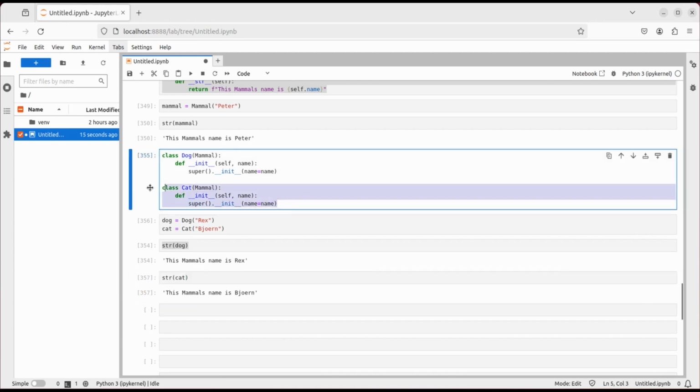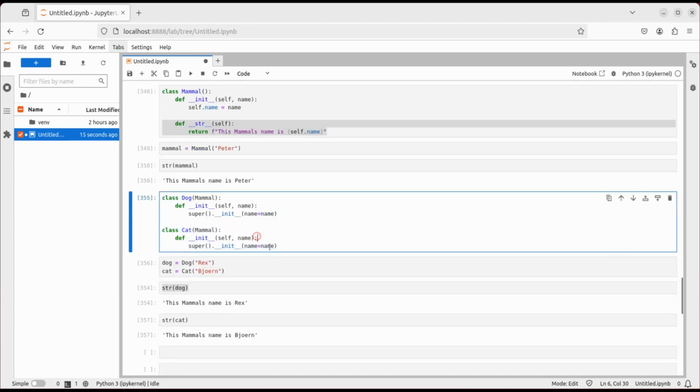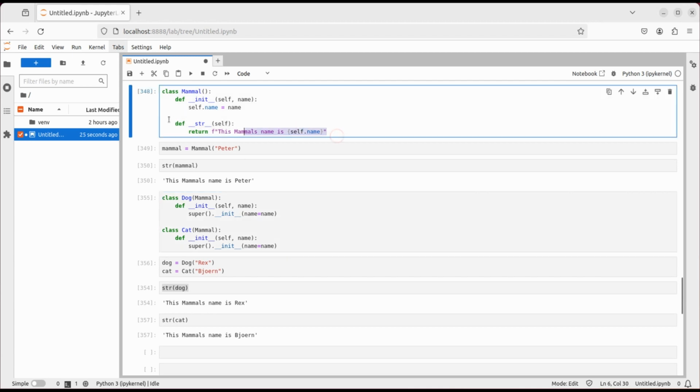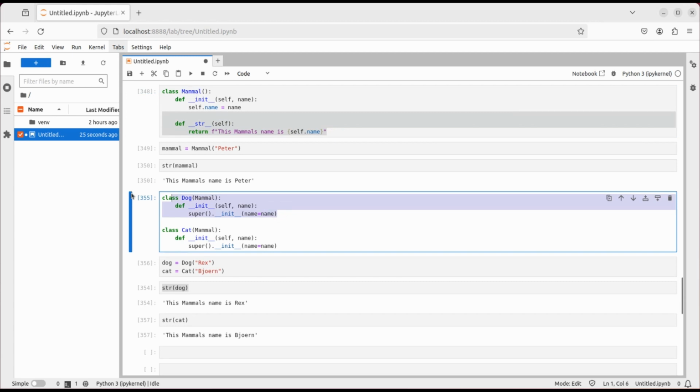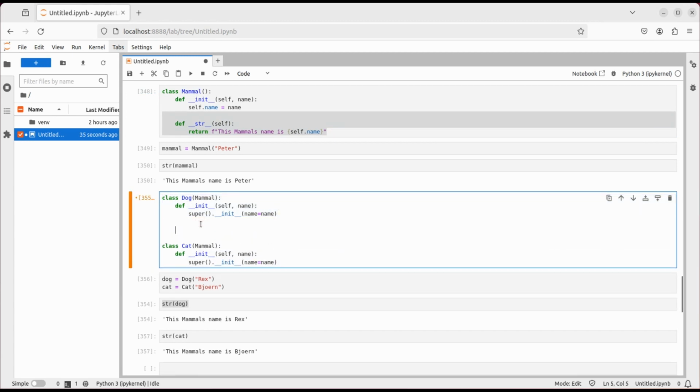You see, this way you can get properties through to other classes, and this makes it very easy to abstract away stuff that you would otherwise have to implement for dog and for cat. So this way you get this function here in dog and in cat. So now we can go ahead and implement our dogs and cats.